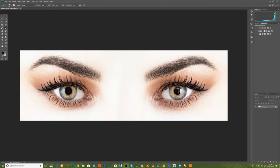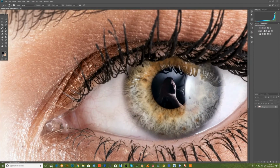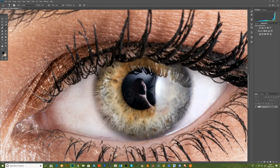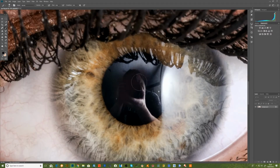So what I need to do is, because the A7R3 from Sony has so much resolution, the problem is you can see me in the shot there. So the main issue is obviously you can see me. So what I've done is I've got a brush and also a black colour, and I'm just going to paint through and just lose myself completely. Plus a little bit of that white there is going to go.